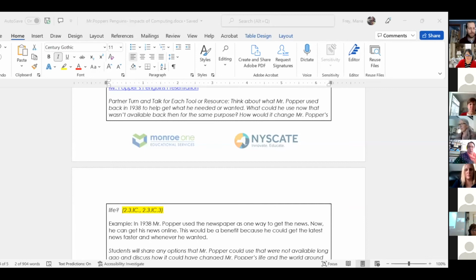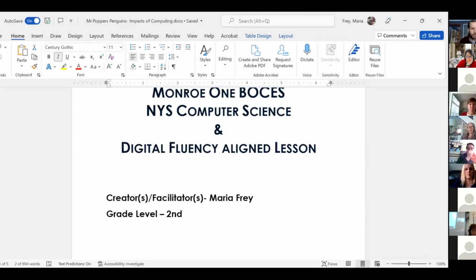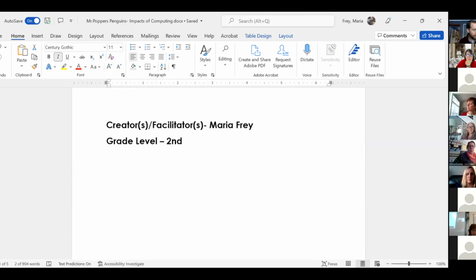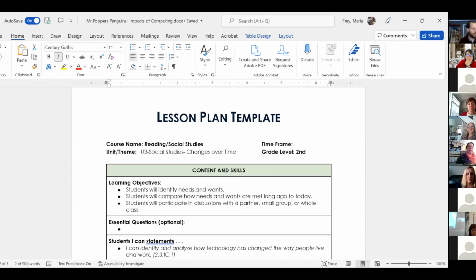Let's hope. Okay. So, this lesson is actually based on a read aloud I'm doing of Mr. Popper's Penguins. While I was reading the book, I realized it was written in 1938 and a lot had changed.